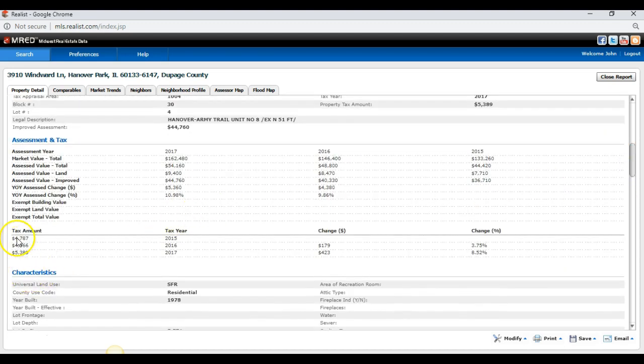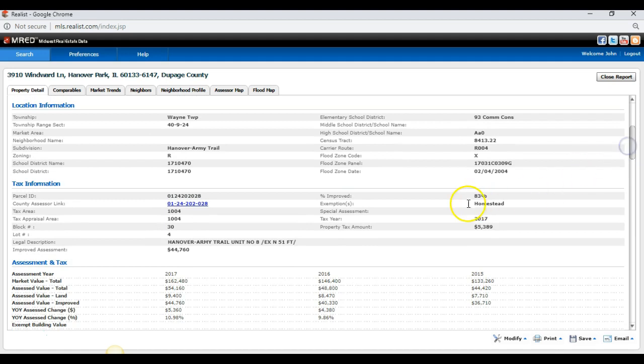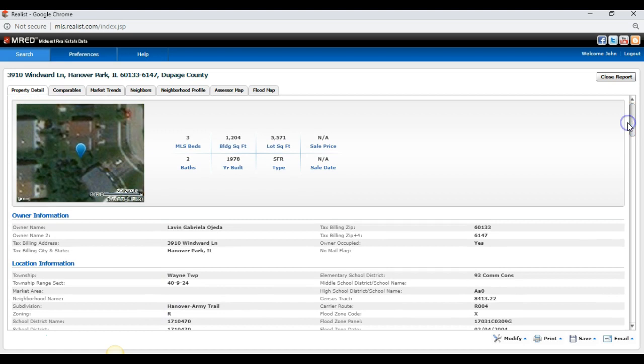I can see the recent tax amount for the real estate taxes here. So this is important because I'm looking for any big jumps or any issues that I might be able to bring to a buyer or a seller ahead of time. I can also see the tax exemption. So I want to make sure if the person has lived there that they have the homeowners or homestead exemption for their specific property.